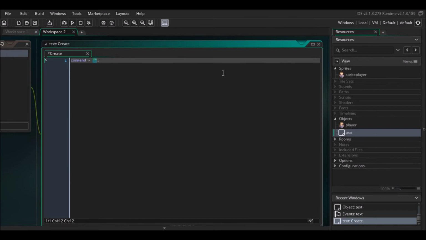So we want to draw the text letter by letter, so it's like every frame, every FPS of the game, it's drawing a letter.